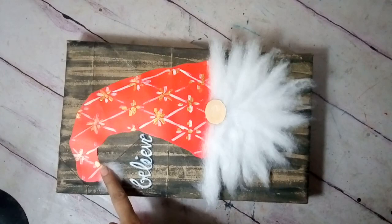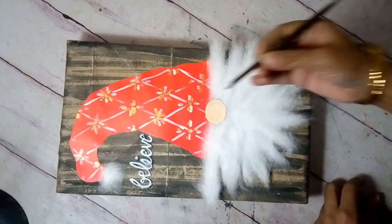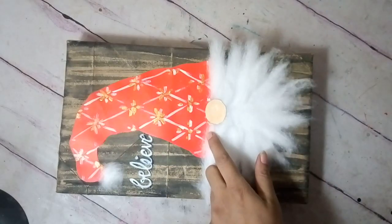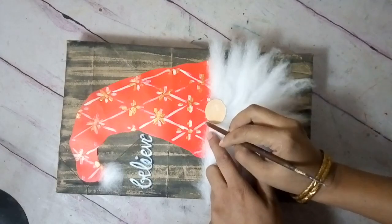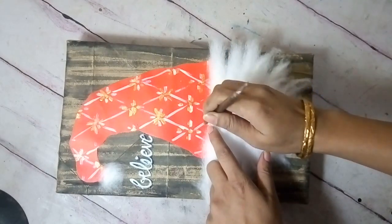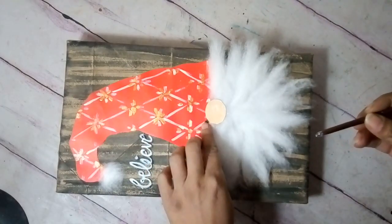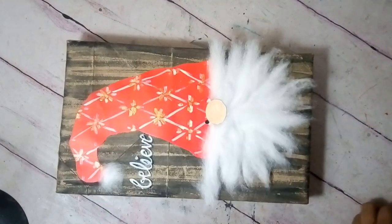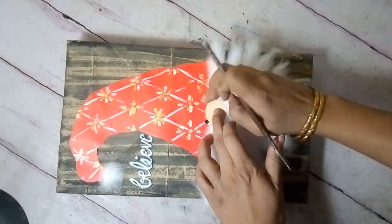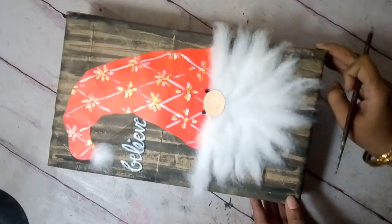Okay, I also added a little cotton here for the end of the hat. It would look cute. And then I just had this little idea that came to my mind. I thought of adding 2 little eyes. I think that would make it look more cheerful. So if you have maybe black buttons or beads, whatever you feel like. Or you can just take a cardstock paper in black color, or take any paper and paint it in black and just add it here. See, the whole thing just came alive with these 2 little eyes.